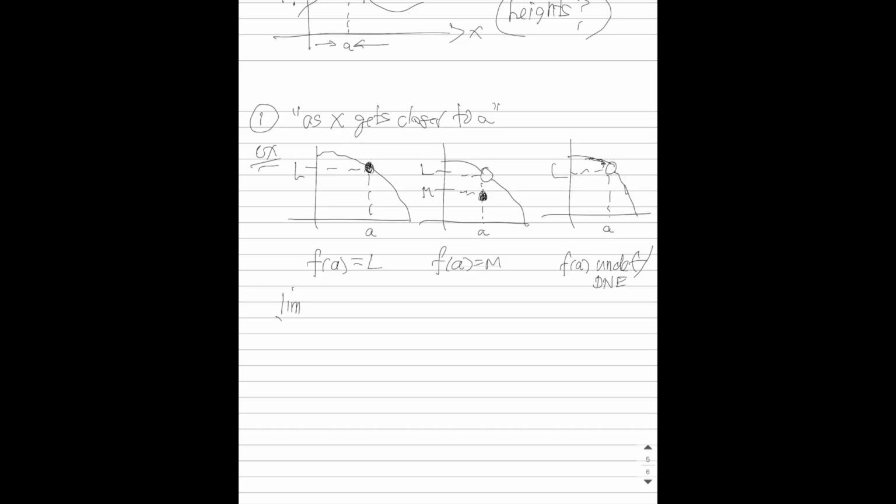Now we're going to talk about the limit. The limit of a function says walk along the function like you're walking on a bridge, and then ask yourself what height you are getting closer to. In the first case, if you were to put your left hand and your right hand on the graph and walk closer, the function is like a bridge that wants to take you to a height of L. So we say that as you get closer and closer to a, the height takes you closer and closer to L, and the limit exists.